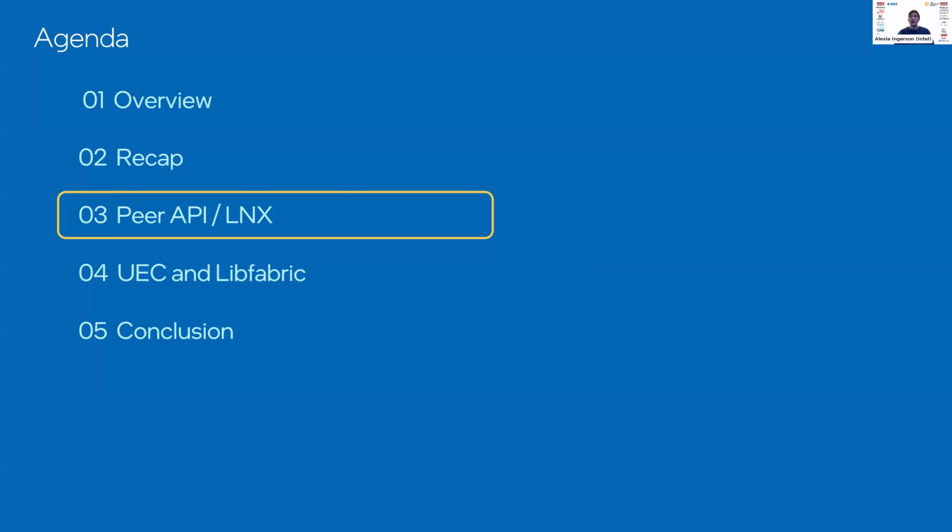of other providers. And as an extension of that, we also started developing a new provider that we call the LNX provider, or link provider, whose goal is to link two or more providers together using that peer API, and then direct communication to the best providers for the job. So what the peer API and link provider aim to do is to allow applications to leverage the shared memory provider without having to change anything in their application. All it has to do is switch which provider it's using, and it can have built-in optimized intranode communication without any headache for the app.